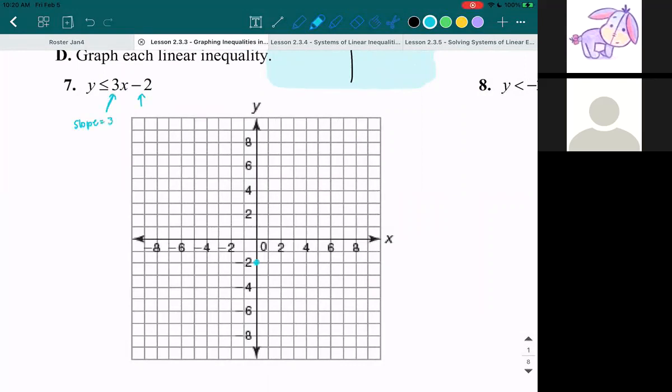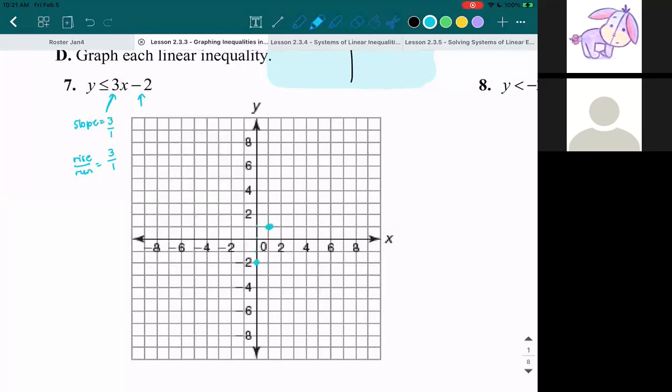is 3. And 3 is a whole number, but you like your slopes to be in fraction form. So technically, 3 is the same thing as 3 divided by 1. So your slope is 3 divided by 1. This means our rise over our run is 3 over 1, which means you're going to go up 3. So from your original point over here, you're going to go up 3, so 1, 2, 3, and then you're going to run 1, which means go to the right 1.